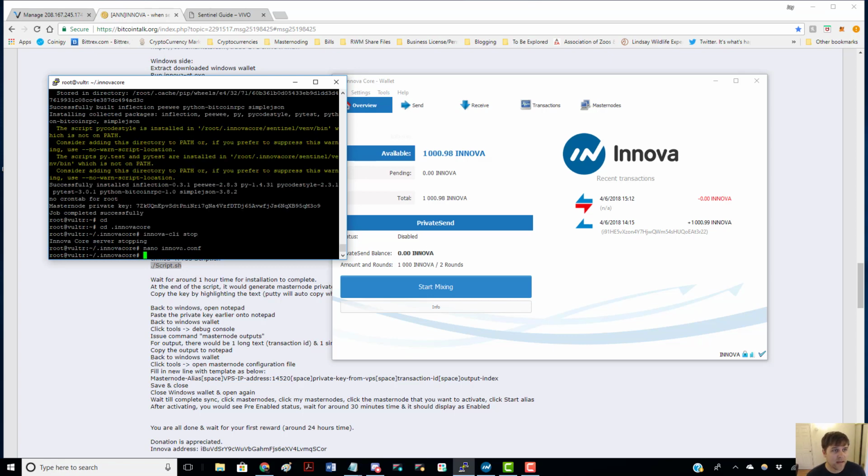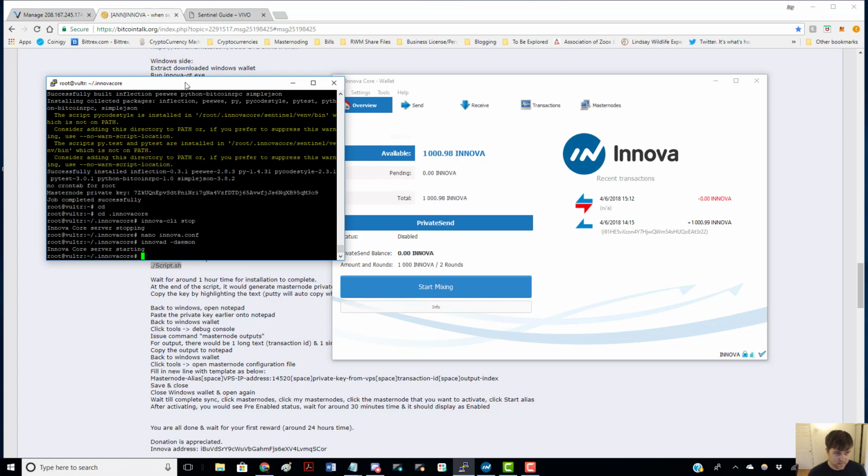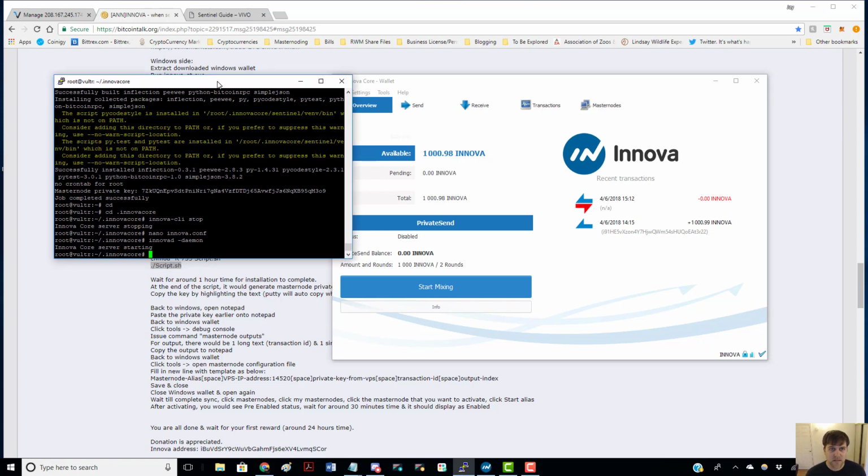So now we're back at the main page here. Now that we've made some adjustments, we need to restart the server. To do that, we're going to type in innovad space dash daemon, enter. And you can see the Innova core server is starting. So now we're going to have to do a little bit more waiting. This is one of the final pieces before your masternode's actually going to be up and running.